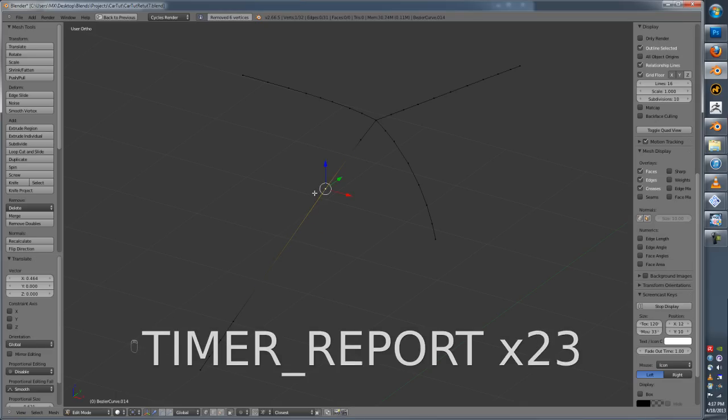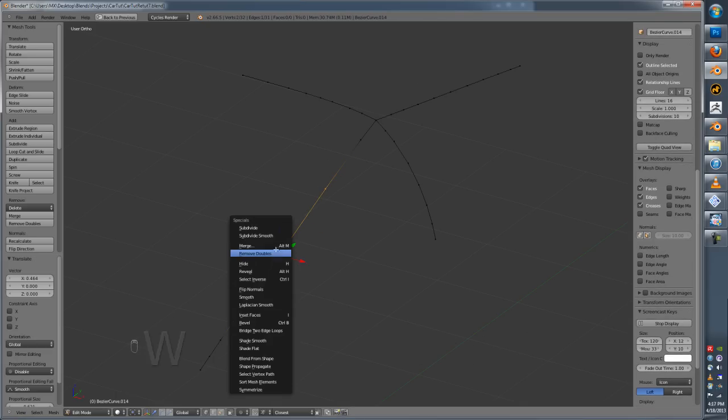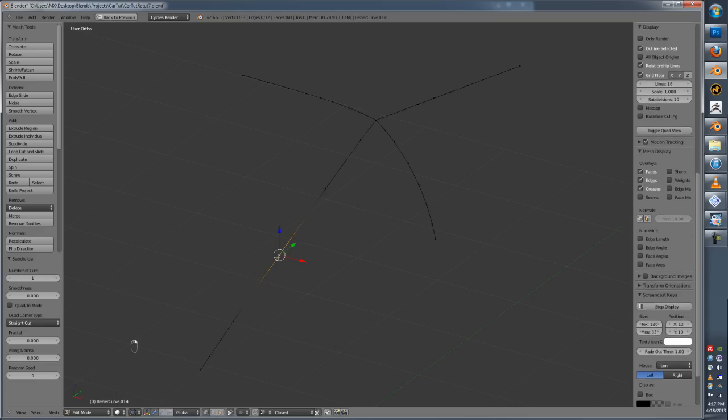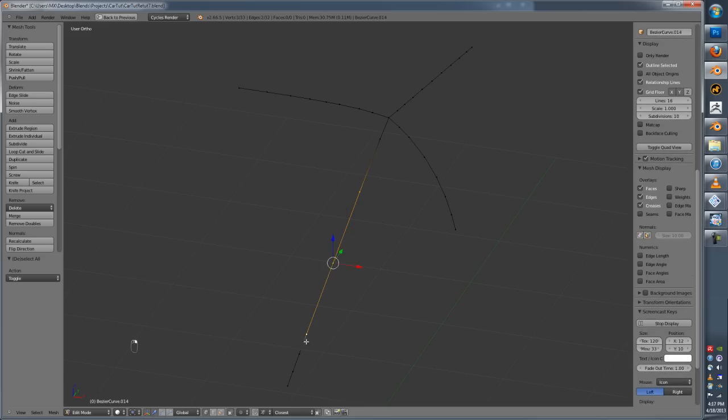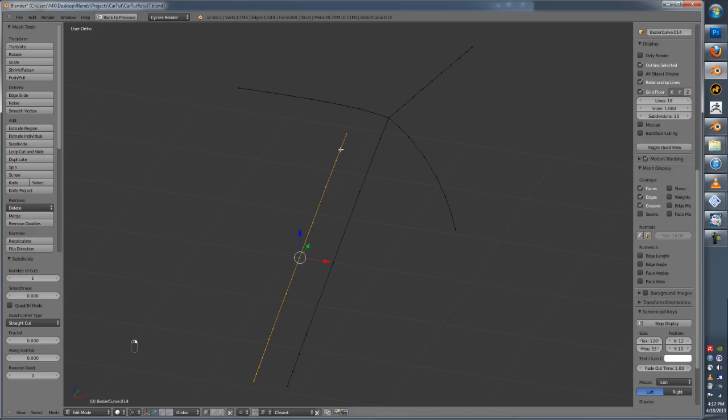G G lets you slide a vertex up an edge. And then if I needed another vert here, I would press W and subdivide, add in another vertex, and just slide up and down just to get it perfect. Because, you know, you have two curves next to each other that you converted to a mesh like this. They're not going to have the same amount of points. One of them's going to be like this.